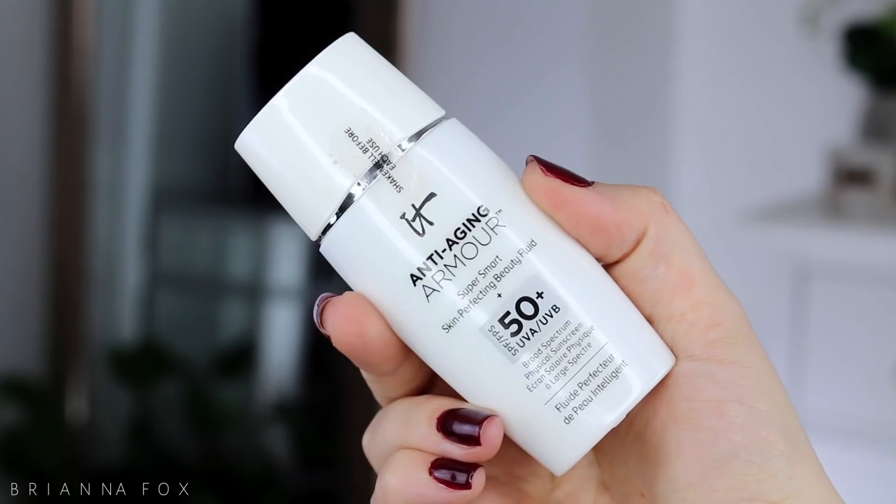This is from IT Cosmetics — it's called Anti-Aging Armor. This is basically like a tinted sunscreen. I saw Alex Garza using this in a video over the summer and always kind of wanted to try it out because I like more sheer products. Day to day I like barely any makeup at all, so if this is completely sheer I'm probably just gonna bring it back, but they make it look like it perfects your skin just a little bit. I'm gonna try it probably in a full face of first impressions and I'll film that probably tomorrow.